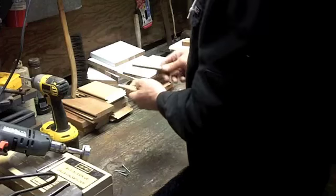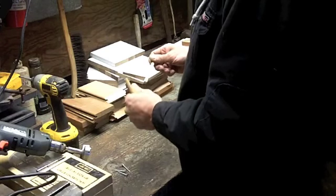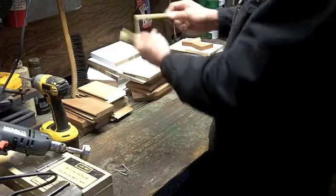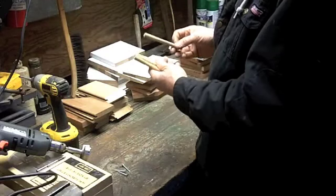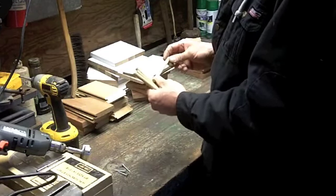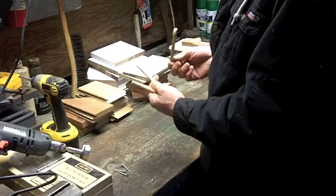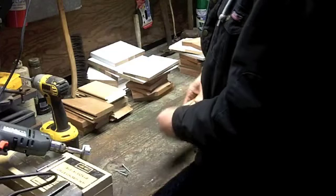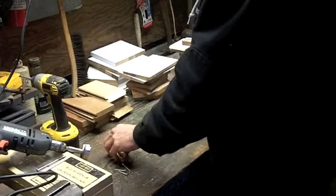The bird perches I use are these dowels that I sourced from, what was this from? Oh, this is from an old clothes drying rack that we had around the house. It's one of those expandable racks that stand on their own, and you hang your clothes on there out in the sun, and they get fresh smelling. Well, the thing was a pile of crap. It went away, but before it could go completely away, I took all the hardwood dowels out of it, and they make really good perches. I still have a ton of these left, and that way these birdhouses cost me nothing but a few galvanized nails and a couple pennies of electricity to chop them up.